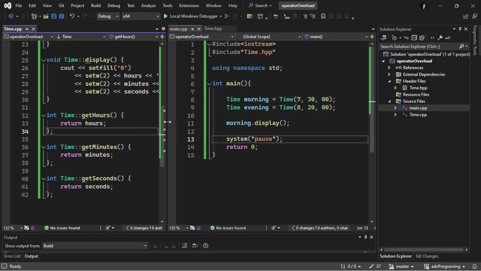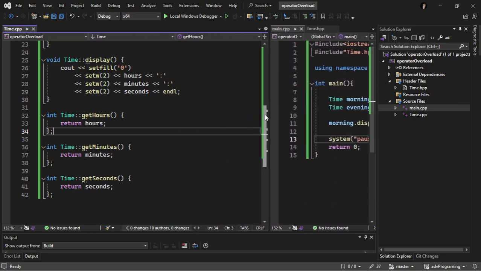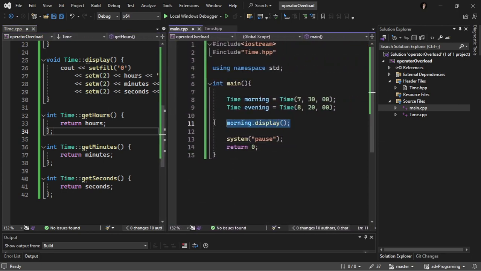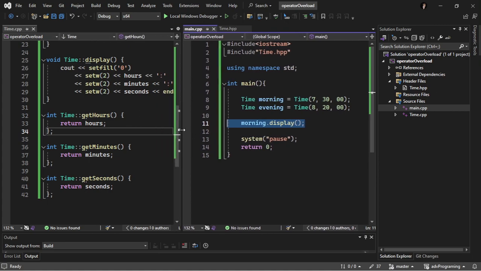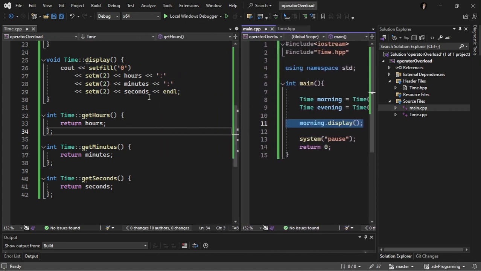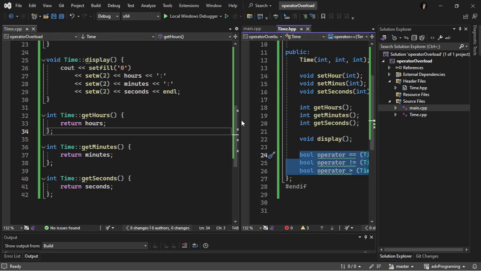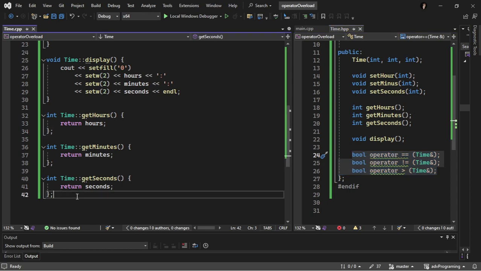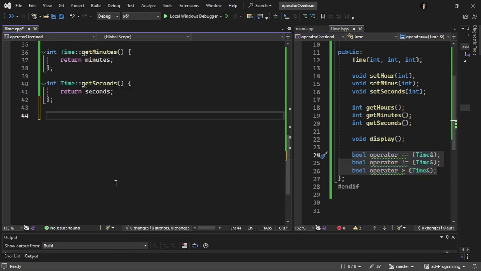So let's start with that. So it's taking the time. Yeah, it's just displaying the time. Yeah. Okay, let's close this. Let's add the operators now. So operator overloading, we use it to write our own comparisons because C++ apparently doesn't know how to compare our own defined data types. Yeah, you got that part right.